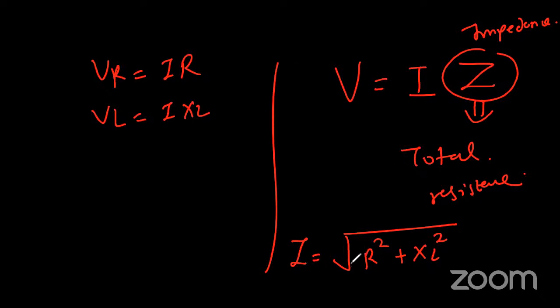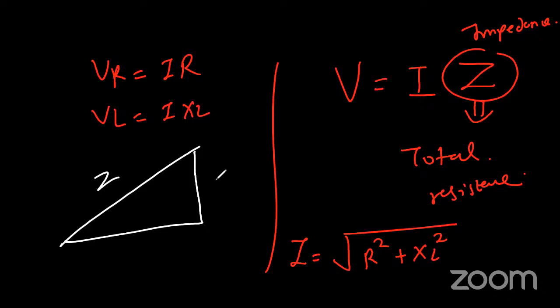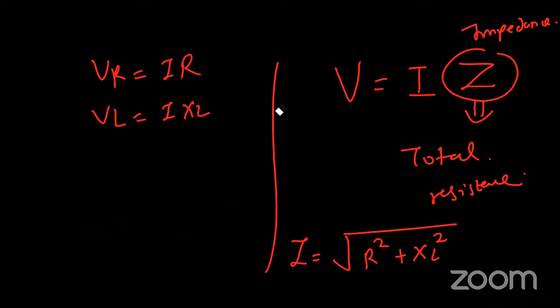So how to find this impedance? By using square root of R square plus XL square. मतलब ये same as Pythagoras theorem. ठीक है, तो अगर मैंने इसका triangle draw किया तो triangle कैसे आएगा? Pythagoras theorem से same. Z यहाँ पे, R और यहाँ पे XL. तो यहाँ पे doubt होगा कि R और XL कैसे है. ठीक, ये देखेंगे हम. तो पता चला कि कैसे find out करना है total resistance, that is impedance.